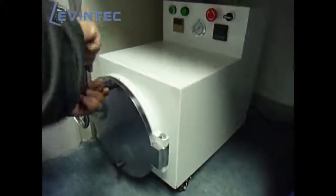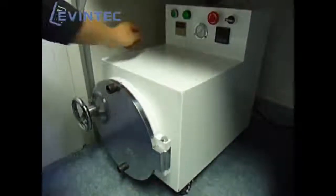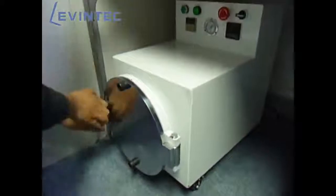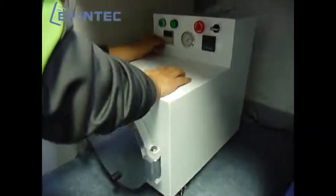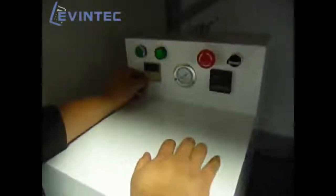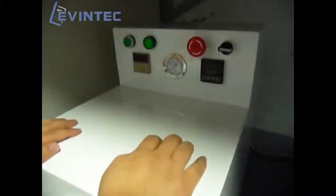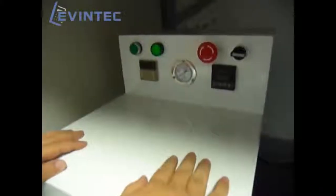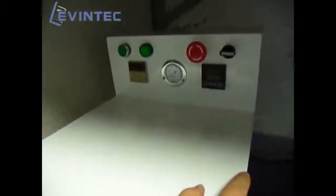For one time, we can put about 80 pieces of the refurbished LCD on it for the bubble removing. And then right now, we set the timer for 5 minutes. This depends on how many pieces you put into the bubble remover. If you have a large amount, then I suggest that you put it for 15 minutes.